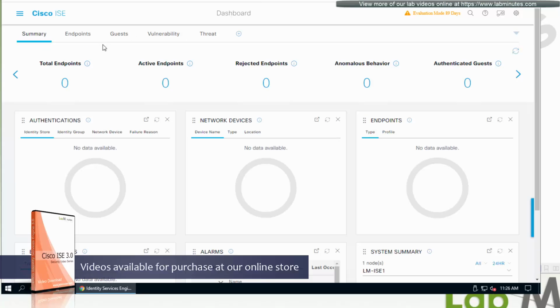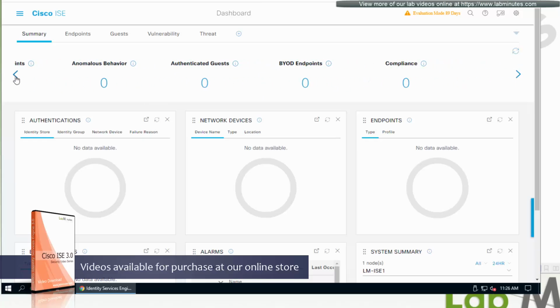So the summary dashboard gives you an overview of system metrics on the top banner right there, from the total endpoints all the way to the right-hand side. I guess there are more if you keep clicking to the right. And then we have a collection of commonly used dashlets underneath, right here. Since we haven't really configured anything on our ISE, there isn't much to see right now as far as statistics and data. On these dashboards, you can customize them by rearranging dashlets if you like.